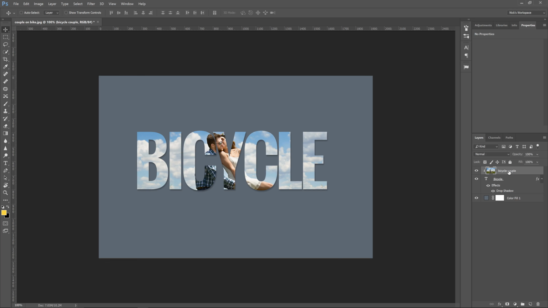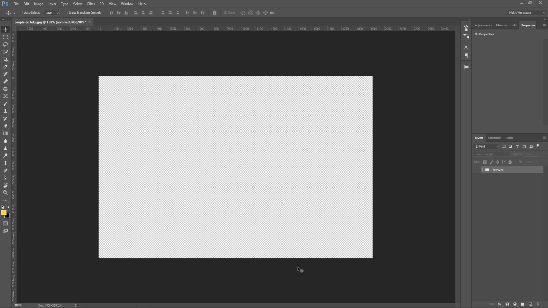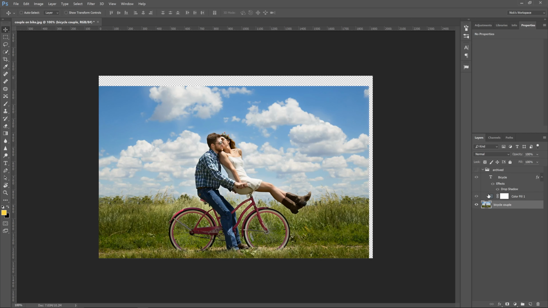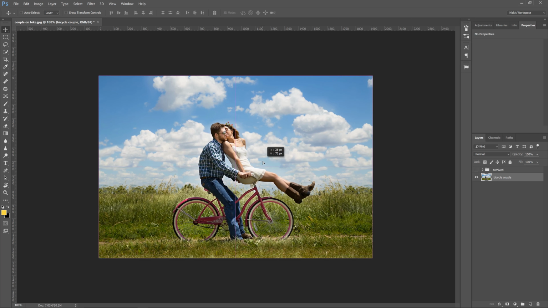So let's go ahead and get rid of these that we already have. I'm just going to group these and we're going to call it archived. And let's turn that off. So what I want to do first is I'm going to go in and pull in an image if I don't have it. Well, since I already have one, I'm going to take this one and we'll drop it out of the group. Okay, let's go ahead and turn that off. I'm going to move this up here.